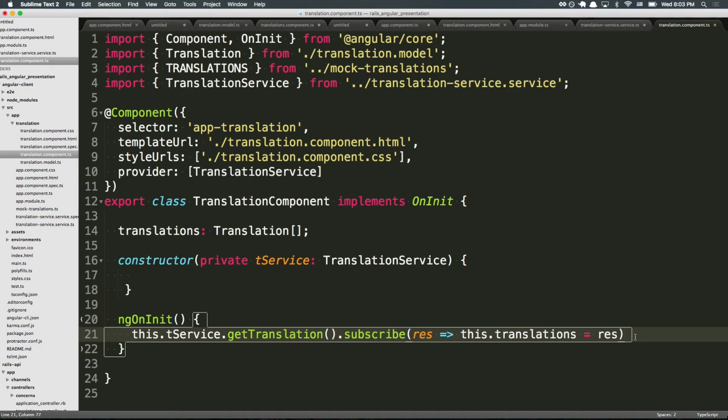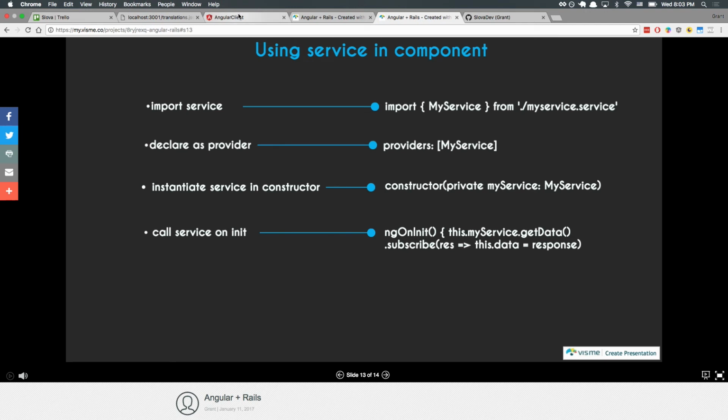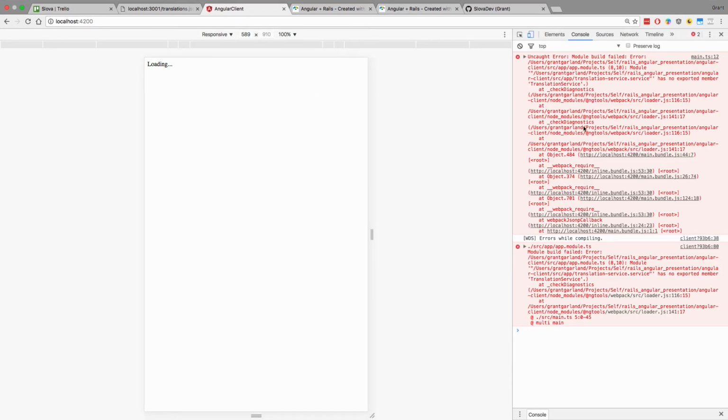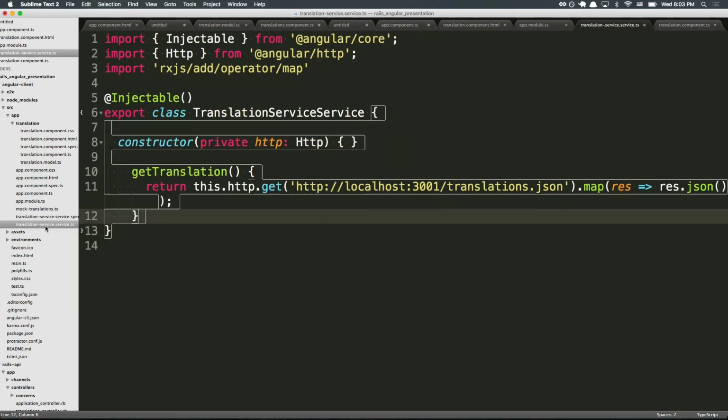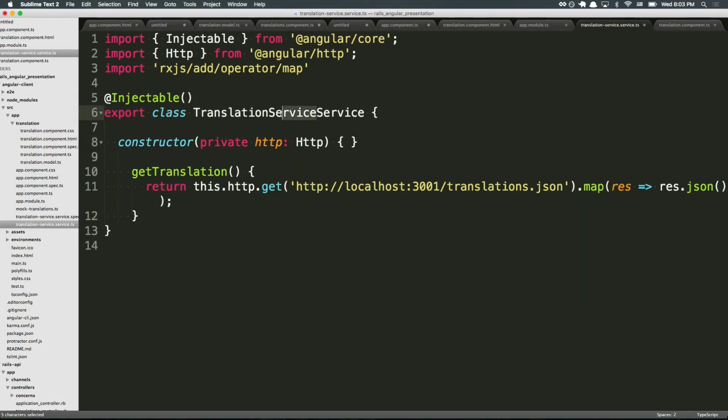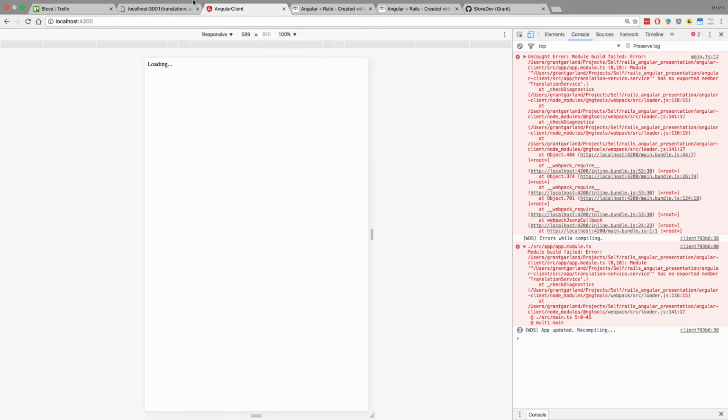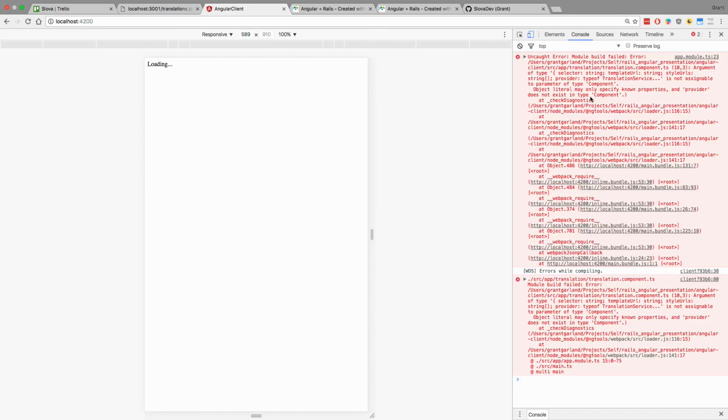So let's see this. If we go back to our client, we should see lots of errors, of course. Angular app module has no exported member TranslationService. Okay, let's go look at our translation service. It's complaining. Oh, translation service. That's not good. Let's check that again. Type of translation not assigned to type component. Okay.